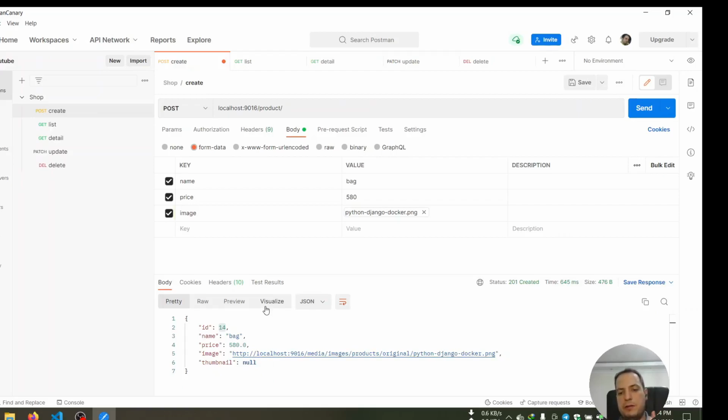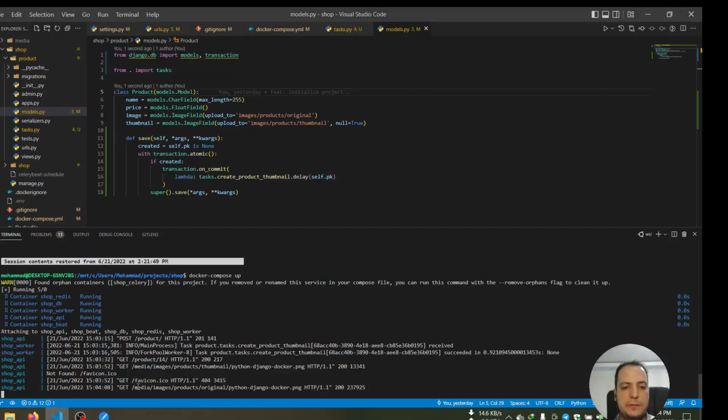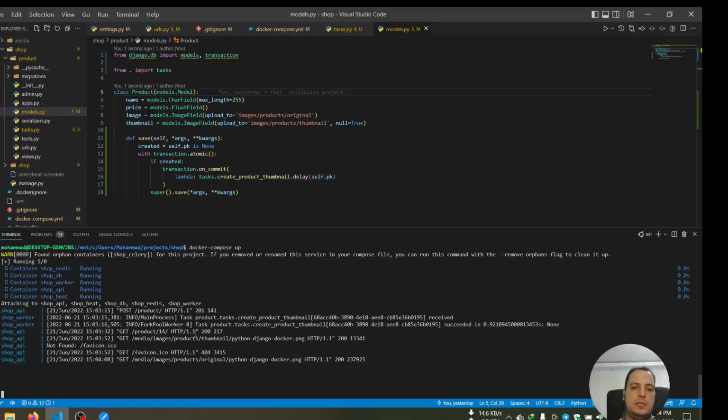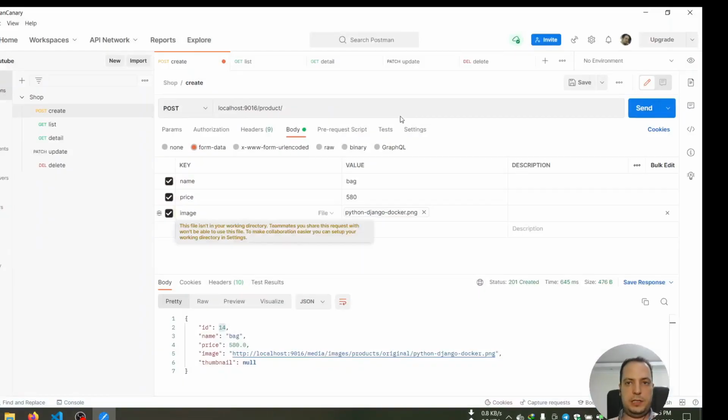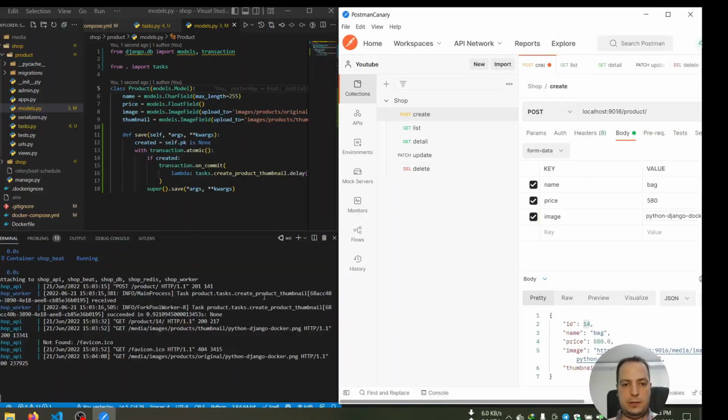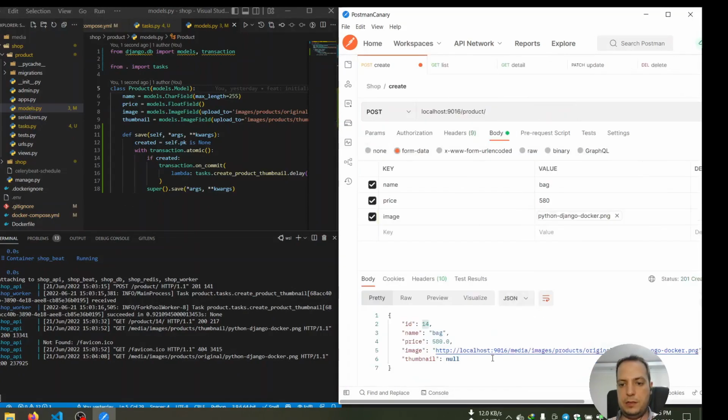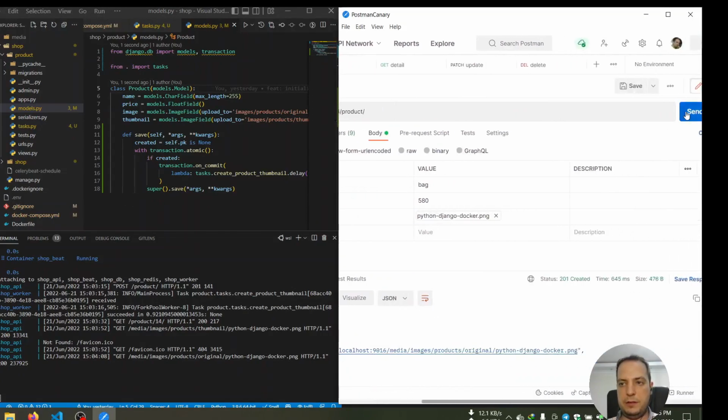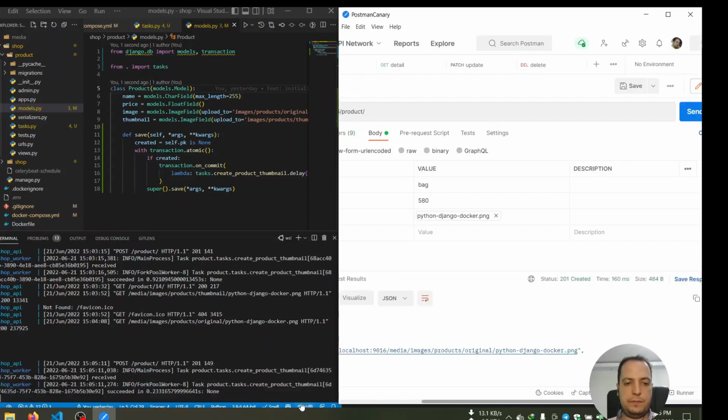we create a task. You can check that in the Docker Compose log. If we check here, we can actually see the creation of tasks. So let me create another object.